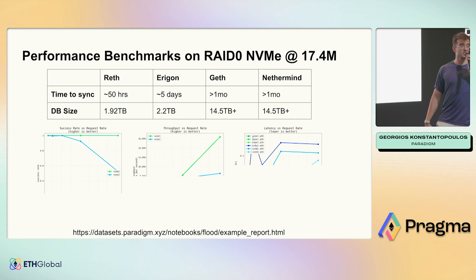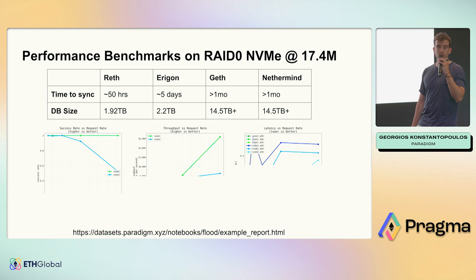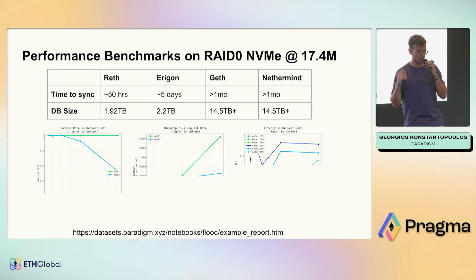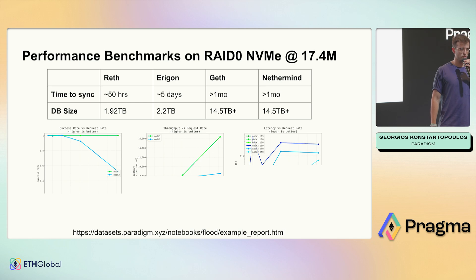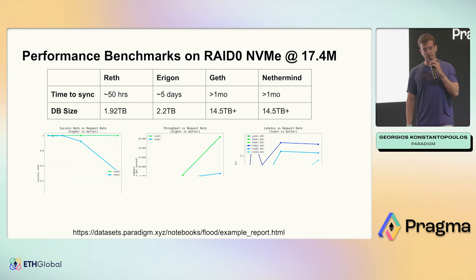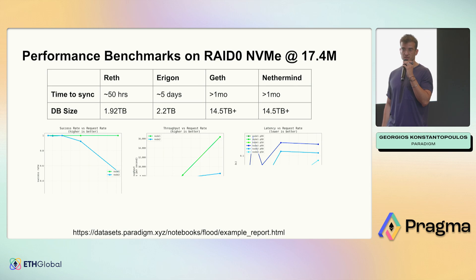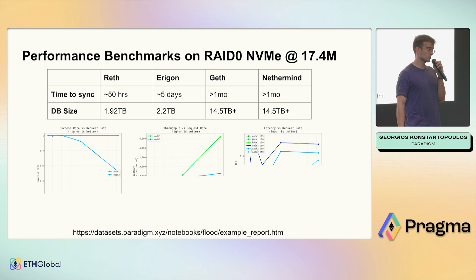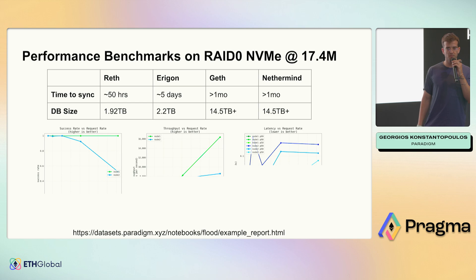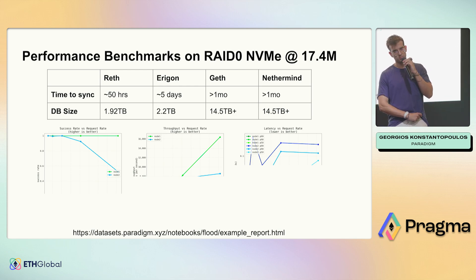Throughput. When you have a system that is able to saturate its load fully, the chart you'd expect to see is a y-equals-x chart — a linear one that says request in, request out. The node we're comparing ourselves to, around 8,000 requests per second, it starts to break down. On the top of the screen we can see the time and database size — the time to sync an archive node from Genesis on bare metal hardware on RAID 0 NVMe disks, at block 17.4 million, which is around as of a month ago. Reth outperforms anything in the market significantly, and it's something we're extremely proud about.